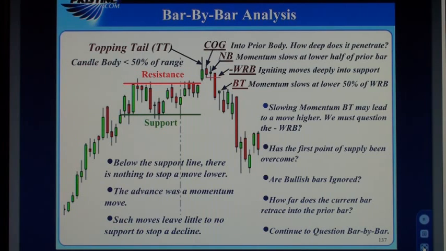Let's review a chart setup that we would have considered and how we would interpret each bar as it formed after the setup. But let's first analyze what's happened and why we would have considered this as a trade setup, this breakout. Prices had moved up strongly prior to the consolidation. So the move up did create a price void underneath, so strong stocks will consolidate and build a new area of support. So as prices pulled back and formed new pivot lows, it then began to form new areas of support. On the right side of the consolidation, you see a bottoming tail bar that closed near its high.